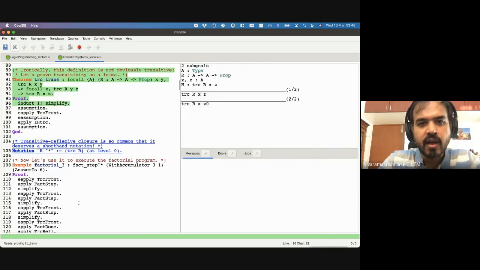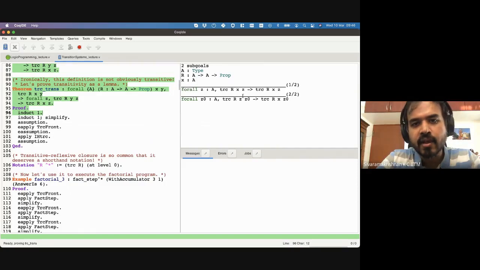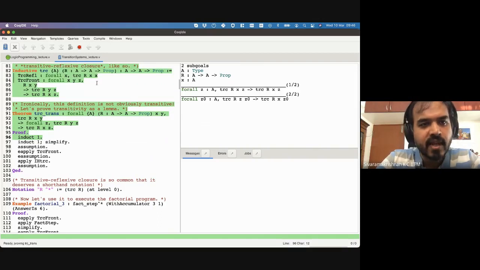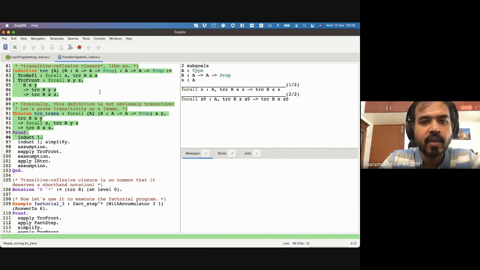So if we go by induct one, we end up with the first goal: assuming TRC R X Z, prove TRC R X Z. The reason is that I'm sort of equating X and X in the first step. It's the reflexive step, so the proof obligation becomes very simple.